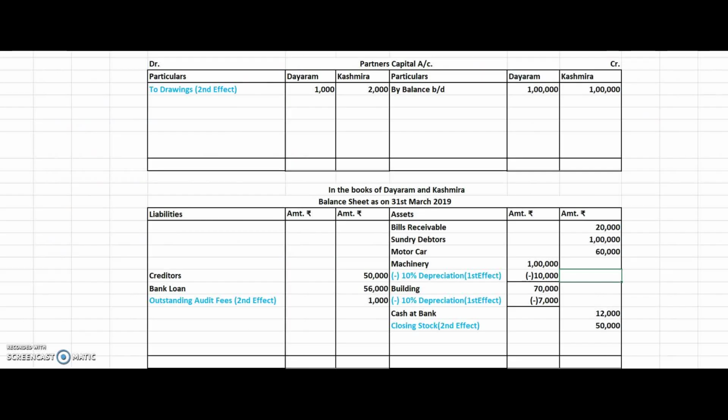We go to the balance sheet. In partners capital account, we do not have any maths to be done. In the balance sheet, on the asset side, here 90,000. Then from building 63,000. Now that everything has been confirmed to be transferred from the inner column to the outer column, we will start the procedure for tally.